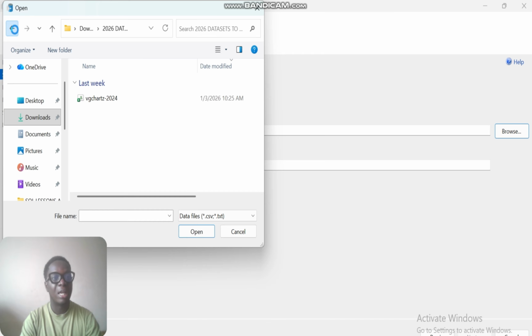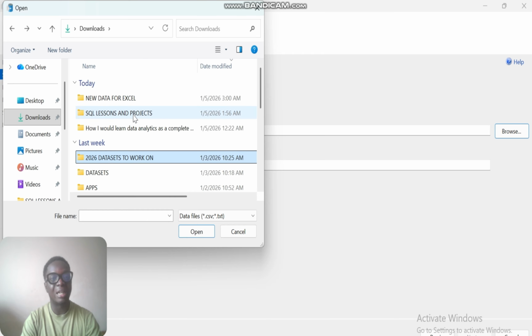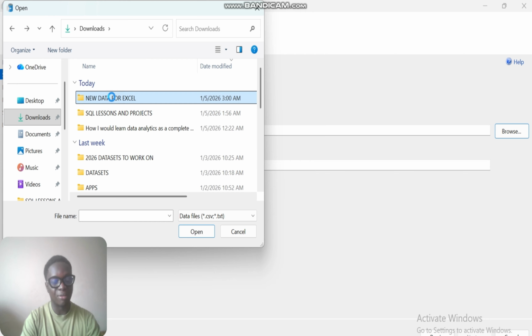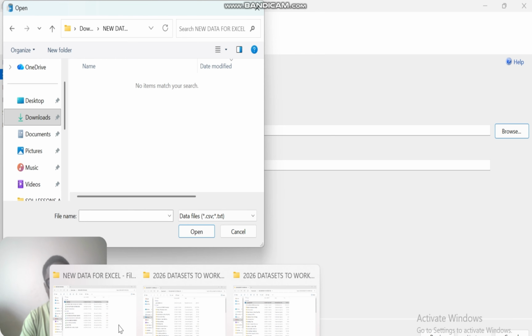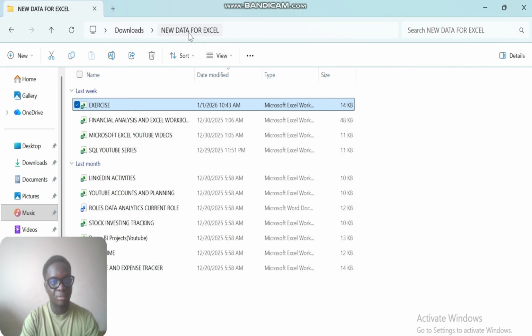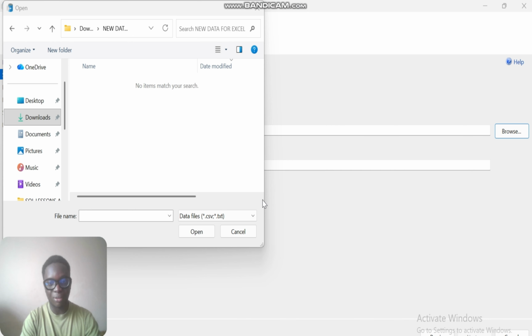Now, if I try pulling in an original Excel file, I had those here, you realize that it's empty. There's nothing in there. Let's quickly go through. So, new data for Excel, exactly.